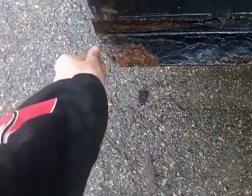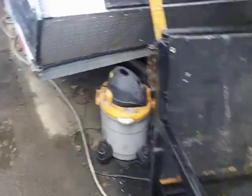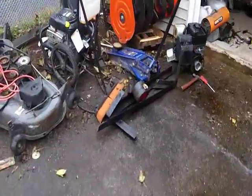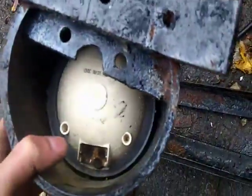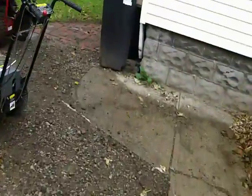So these are just gone. Cut them right off with the grinder. The die grinder cut off the light over there, so that was pretty sweet. So I'm not sure if I gotta use this for my scrap metal collection. Well, if he's taking it back, but I tell you what, this thing is heavy. Holy shit, all steel. So, yeah, there's those things, and then we got the Troy built back here.